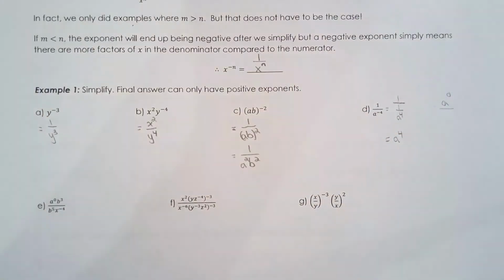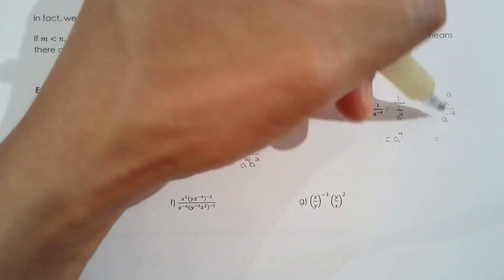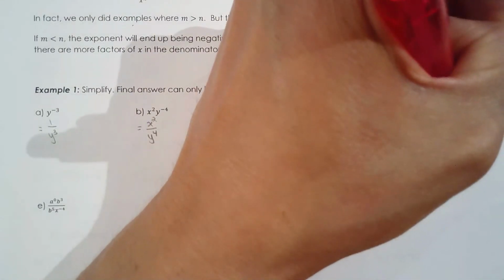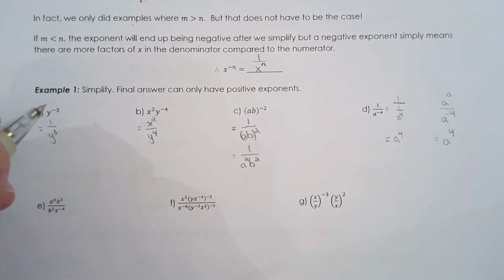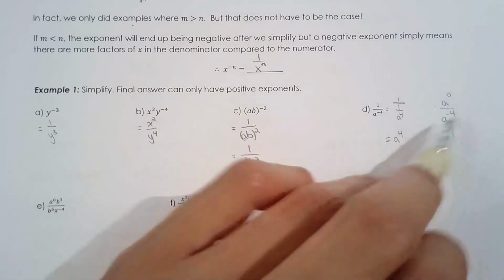So you know what? If the fraction business is really bothering you, because you really have a fraction in the denominator of a fraction, what you can also do is change 1 to a to the power of 0, right? Because a to the power of 0 equals 1. And guess what? 0 minus negative 4, right? 2 powers, same base. Whenever you divide 2 powers of the same base, you subtract exponents. So 0 minus negative 4 is 4, right? So if that was bothering you, because a lot of students hate fractions, that's another way of seeing it. Okay.